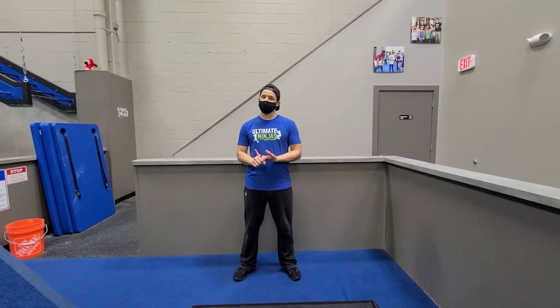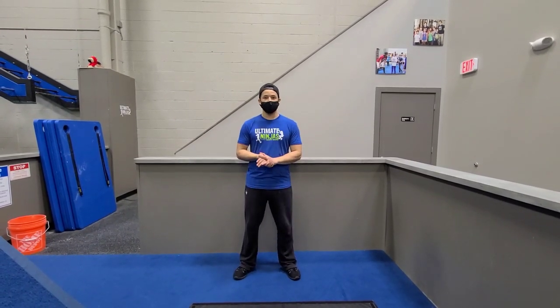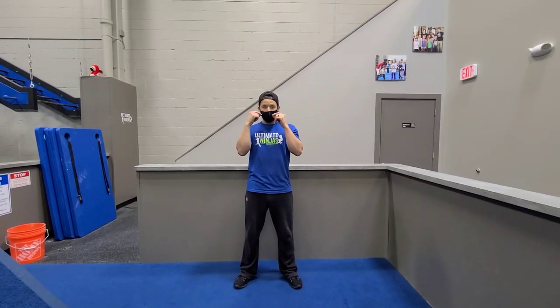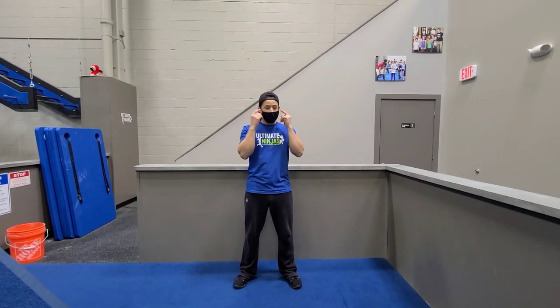We're going to go over some quick COVID guidelines slash competitor and spectator rules, and then we're going to jump right into the obstacles. So, first of all, everybody entering the facility is going to need to wear a mask. Competitors will need to wear a mask that goes around their ears so it stays tucked during their course run. No buffs will be allowed, no scarves, nothing like that. It needs to go around your ears to stay tight. If it falls down during your course run, after you finish the obstacle, pull it right back up and continue your course run.